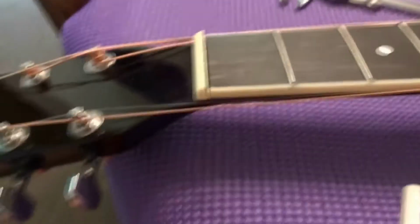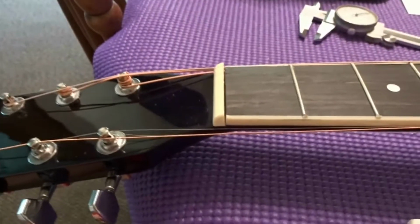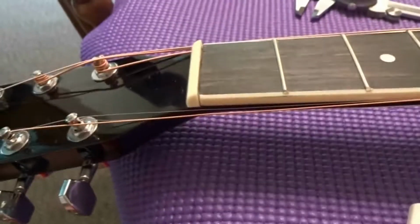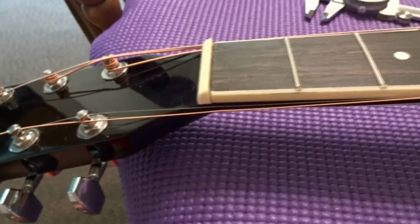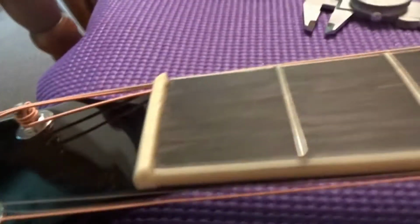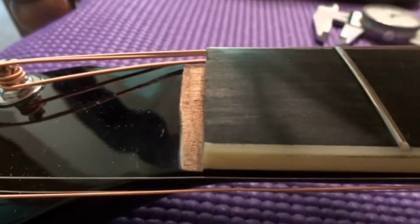What's up, guys? Today I want to show you how to replace your guitar nut, and in my case, Asthorpe didn't glue it in, which is not really a big deal because some high-end guitar makers don't glue theirs in. But anyway, I like them glued in, and a lot of people, first and foremost, glue them on the bottom here. That's a no-no.